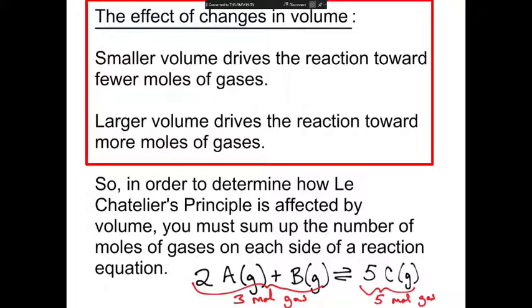So if this were my reaction and they said, what's the effect of increasing the volume of the container? Increasing the volume would drive this reaction forward toward making more products because the right-hand side has more moles of gas. It's favored in larger containers. If they said, what's the effect of decreasing the volume of the container? I would have to say that drives the reaction backwards toward more reactants, A and B. I can just think of it because fewer moles of gases fit better in that small container. But again, it's really because you're changing those partial pressures when you do that.